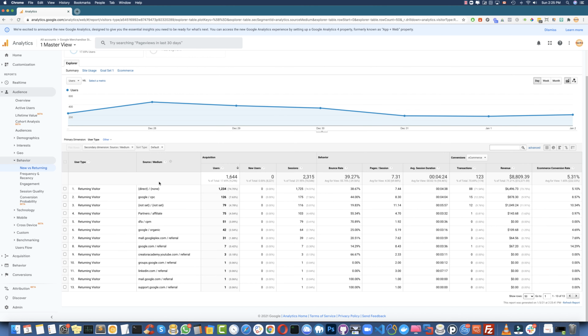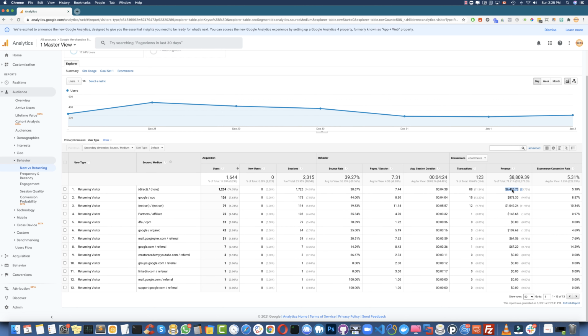So here we have more than 1,000 visitors coming from a direct link. So maybe they came back directly from the link to our website, and they generated more than 6,000 for us. In Google CPC, which is Google Ads, we have $800, and the conversion rate is very high, and it's very good for us to do more advertising.